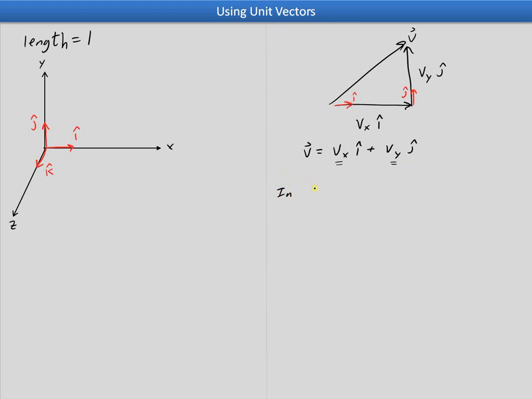Let's look at a more general three-dimensional case. So in 3 dimensions, our vector v would be represented as vx i hat plus vy j hat plus vz k hat. So that's another way of representing vectors, and the real power for this is it makes it very easy to add vectors, and it's another way that we'll see coming up later to multiply vectors. So different notation lets us think about things a little bit differently.